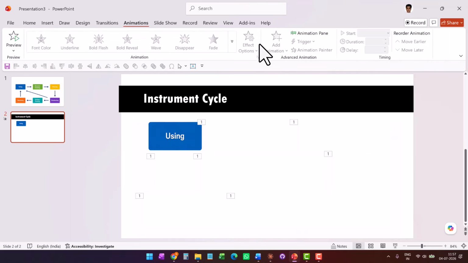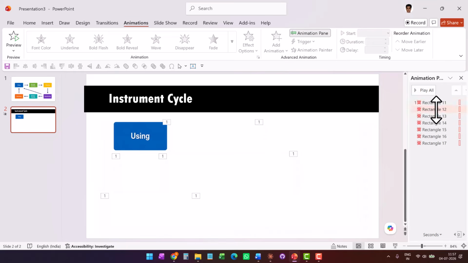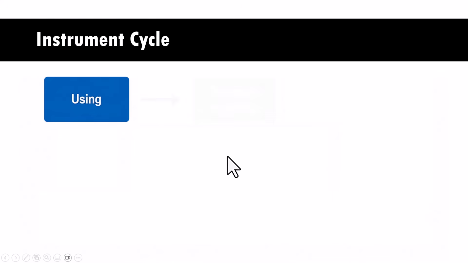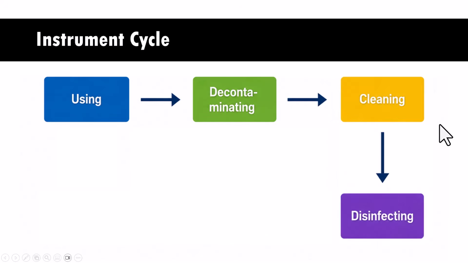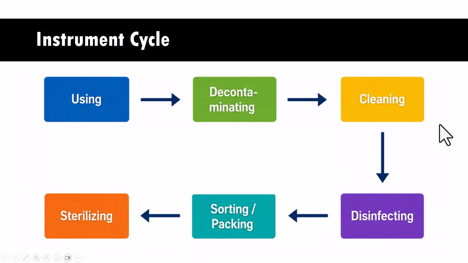Now let us go to animations, animation pane. You can see that all of these are available as animations. We are going to ensure that all of them are selected and they're going to happen on click. So on click, each of these animations are going to happen, which is the exit animation of the boxes. Now when I go to slideshow, on the first click, the rectangular box fades away and reveals the first step. Then the second box fades away and reveals the second step, the third one, the fourth one, fifth, sixth, and the final relationship.